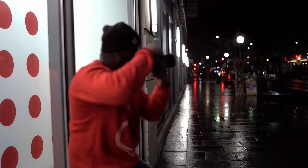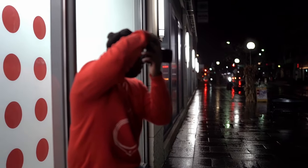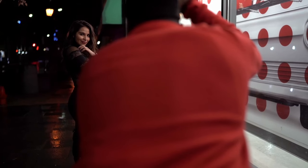I think everyone needs a backup camera. I'm recording this video on my Sony a7III right now, and this is my workhorse — the camera I use to record all of my videos. I recorded a wedding on it, I record all of my YouTube videos on it, this is the camera I use for paid shoots. A lot of times when I want to record video and make photos at the same time, I use my a7III for video and my a7II to make photos, because I trust this camera to provide a great image.